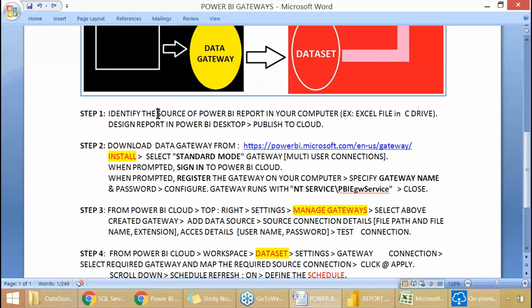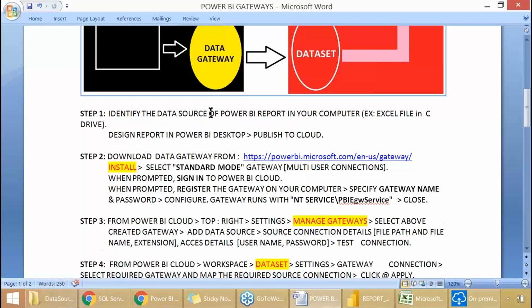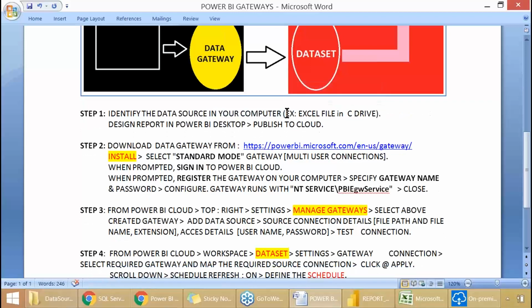So identify the data source, for example, Excel in the F drive in our computer. Design the report, save it, then publish to cloud.